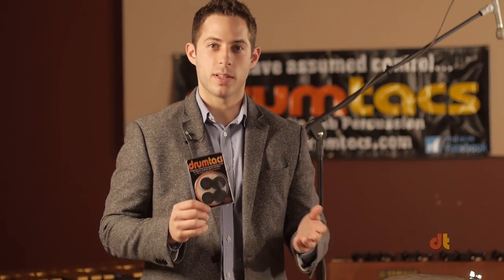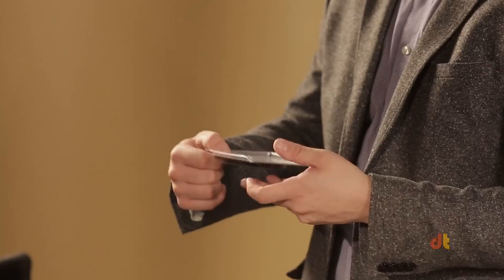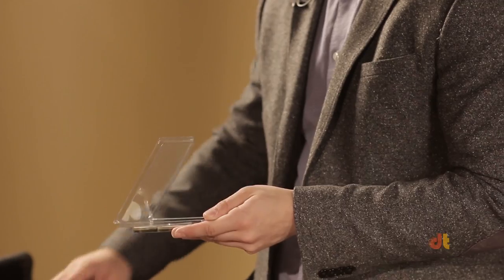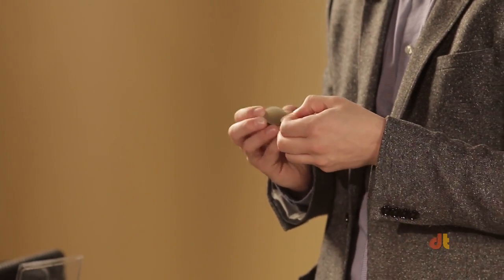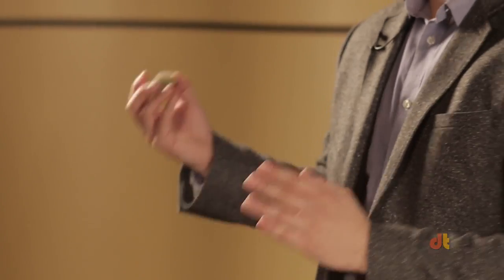Now, the first step in using this amazing product is simply opening up the package, taking out the instructions, then removing the contact paper from one of the drum tacks. Now, you want to make sure to discard this contact paper. When putting this drum tack back in the package, simply put it in the clamshell, and just like new.